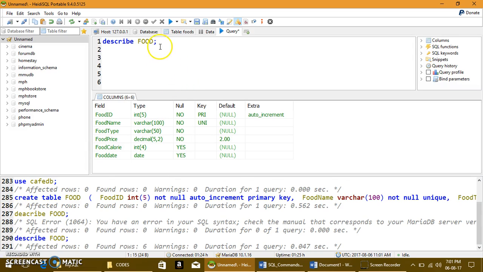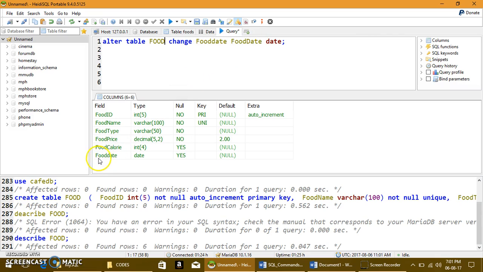Now let's say I want to modify certain attributes. What I'm doing here is changing the name of the attribute.